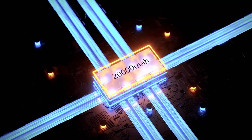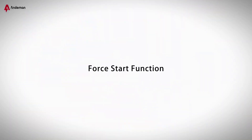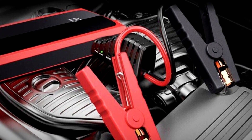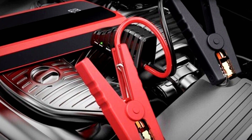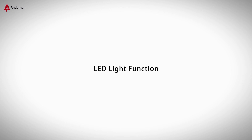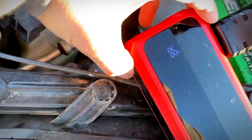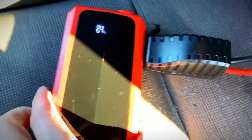Featuring quick-charge technology, the battery booster boasts dual USB output ports and a Type-C input and output port. The intelligent current control safeguards your devices while efficiently charging cell phones, cameras, tablets, and other electronic devices. The dual USB ports offer versatility with output options supporting quick-charge 3.0 and standard charging. It can double as a handy LED flashlight with four modes — normal, strobe, SOS — enough to illuminate your way during outdoor activities or aid in car repairs in dark environments. Though a cool choice, users have noted it struggles with larger vehicles or extremely drained batteries, so consider your engine size and battery condition.